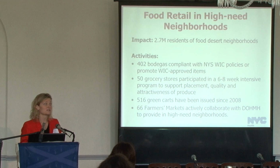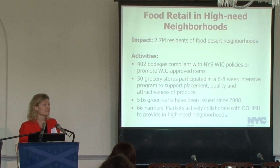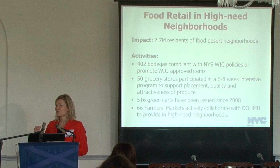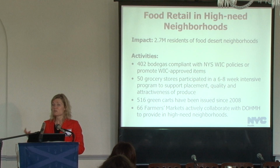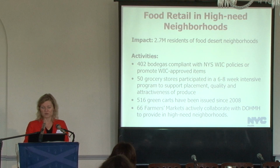And we've talked to farmers at some of the farmers markets there, and some of them report that between WIC and Health Bucks, as much as 40% of their business comes from these types of sales. So we really know that this can be impactful and really good for us, in terms of people who care about health, for the people in the neighborhoods, but also for the small farmers in the region who come and supply the food in the farmers markets.